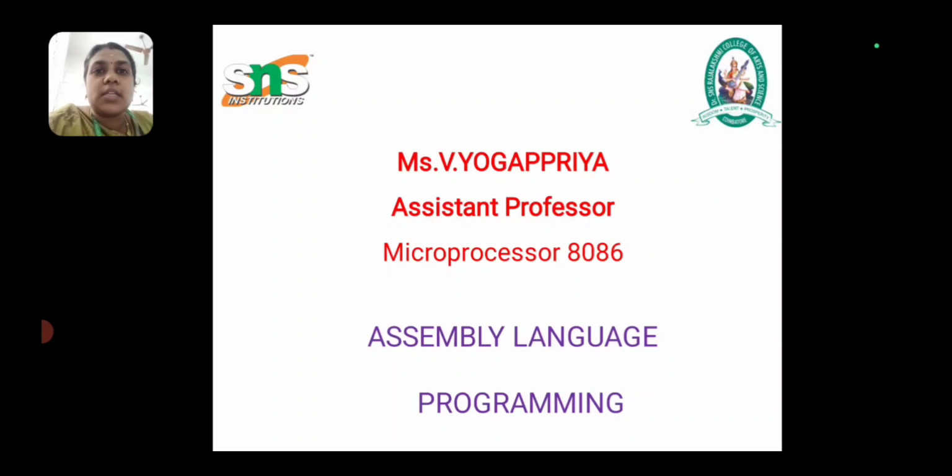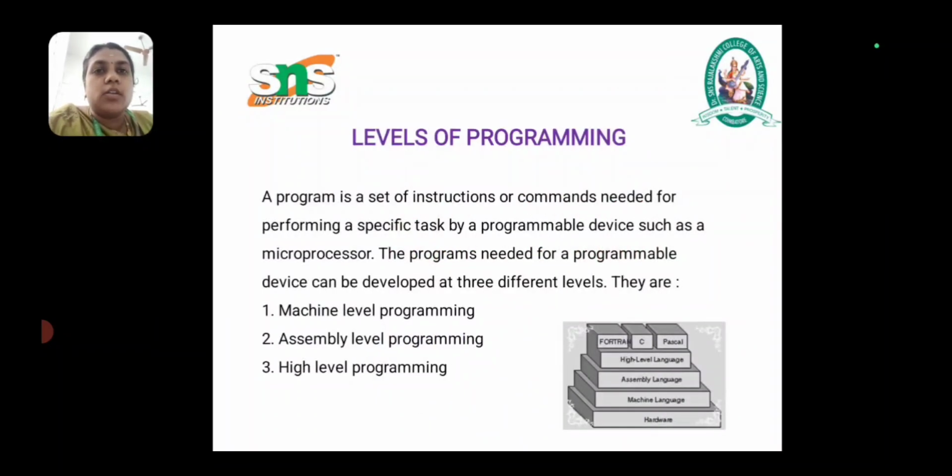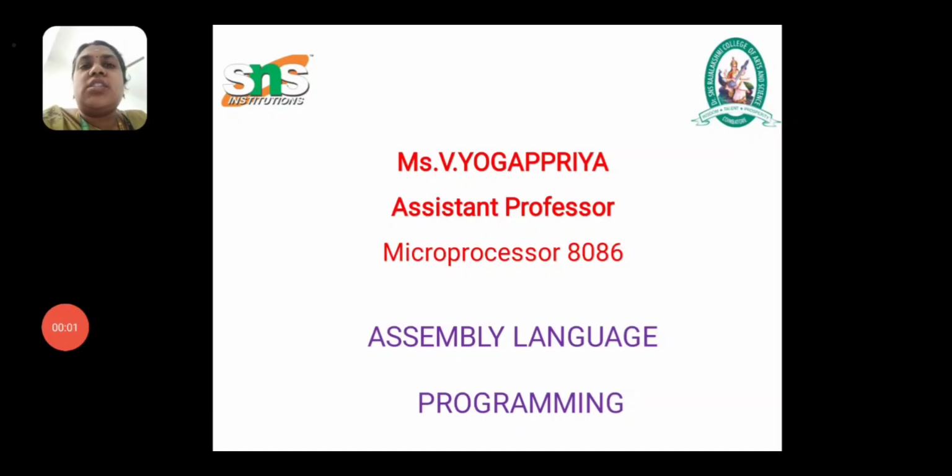So today we are discussing assembly language programs. Each family of a processor has its own set of instructions for handling various types of operations, such as getting input from the keyboard, displaying information on the screen, and performing various other jobs. These sets of instructions are also called assembly language programs and machine level instructions.